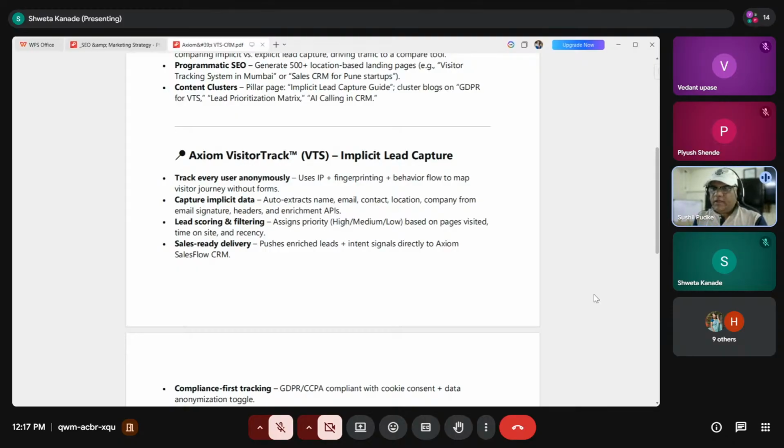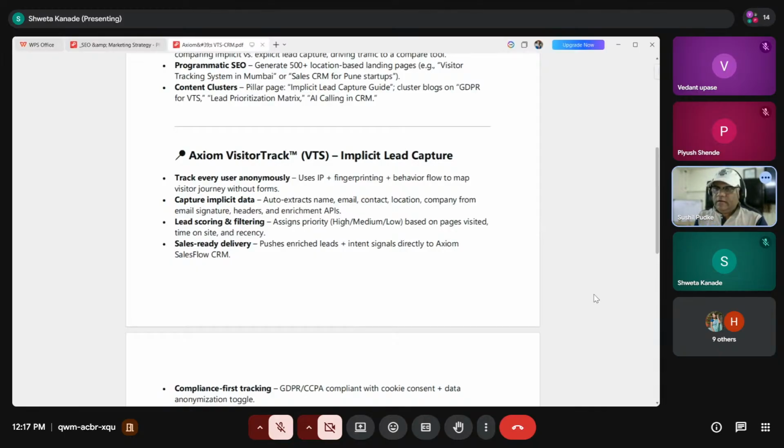So: anonymous tracking, data enrichment, and lead management. In lead management, we score leads by priority, high, medium, low, based on engagement and push them directly into the Salesforce CRM. VTS has a role to track the users live, and then it pushes this entire collected data to the Salesforce CRM.